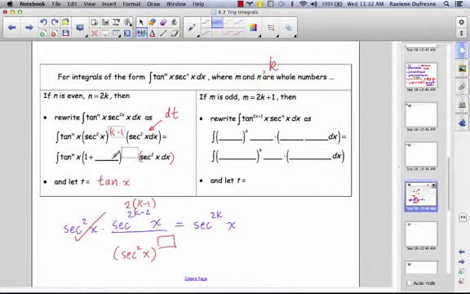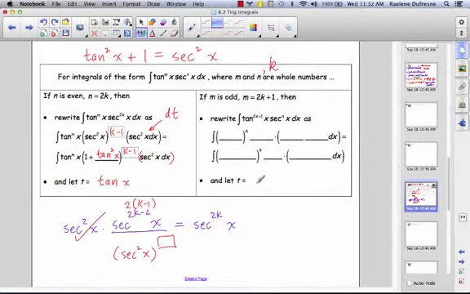And so if that's the case, we want to express everything except for the differential part in terms of tangent. And so we are interested in a technique that involves tangent and secant because tangent and secant terms are found in a Pythagorean identity, as we saw earlier in the warm-up, by taking sine squared x plus cosine squared x equal to 1 and dividing through by cosine squared x. So we can say that secant squared x is equivalent to 1 plus tangent squared of x, and from here we will have all of that raised to the exponent of k minus 1. Now everything is expressed in terms of tangent except for the differential, which we will be calling dt.